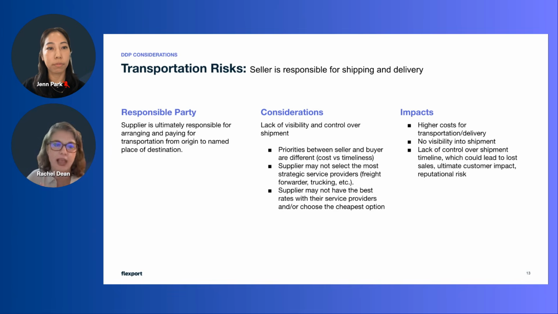Now, how does this play out? What are some of the scenarios that can come into play? What are some of the impacts? So let's say, for example, something like a very simple issue that you could probably resolve within a couple hours. Let's say you have an LCL shipment and your cargo is loaded with 20 other shipments, and the warehouse is segregating the freight, and there is a warehouse marking hold. They want the packing list and bill of lading just to make sure that they are segregating the freight properly, and this bill of lading is going here and this bill of lading is going there, and they're not mixing any of the cargo up.